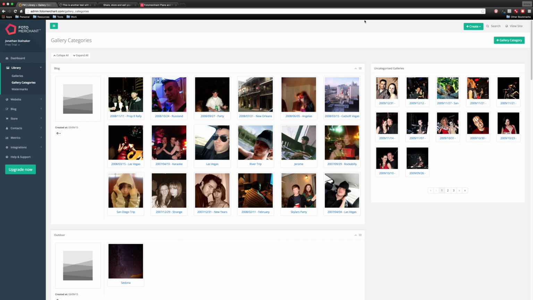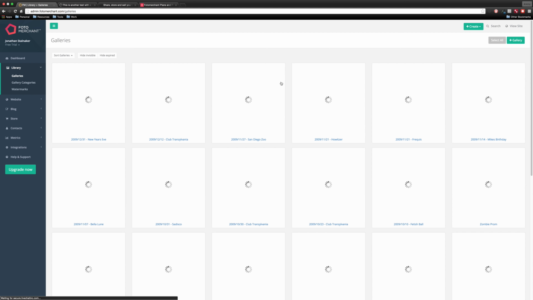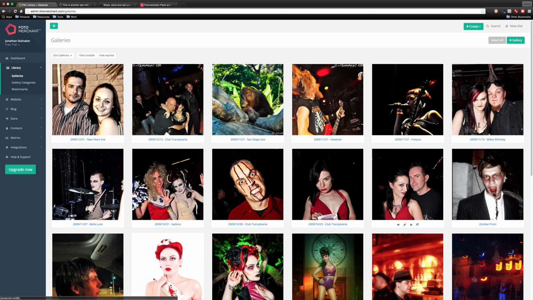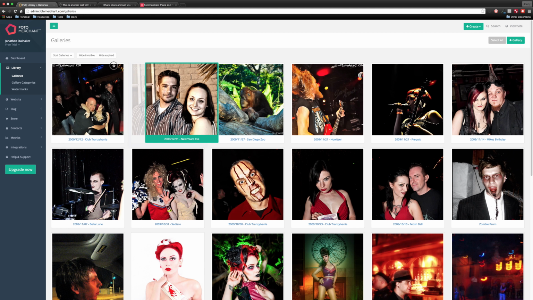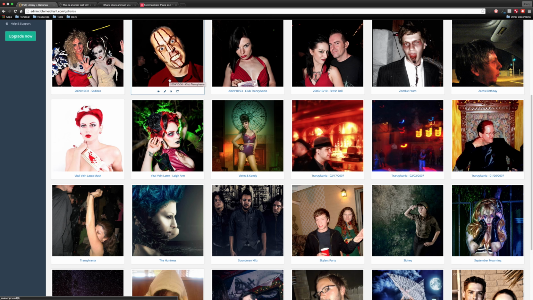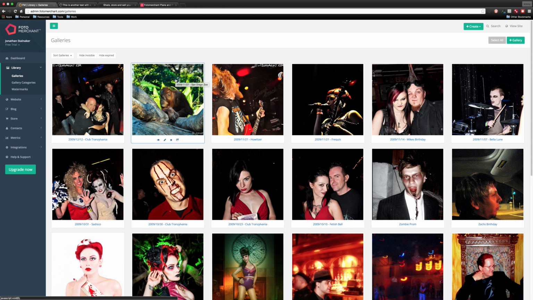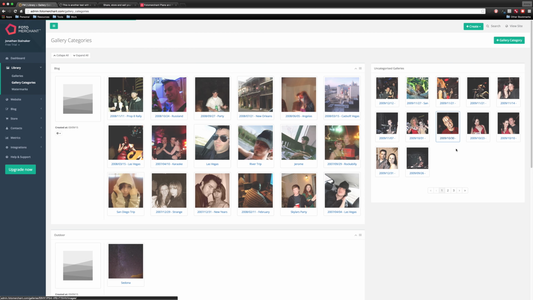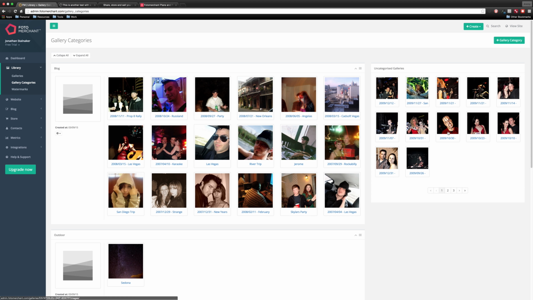So I've been going through and adding a lot, but creating new galleries is very simple, and editing galleries is just as simple. Editing will take you to an edit screen. If you want to see and reorganize images that are on there, you just double click it, or you can click and drag to reorganize, which I also think is a really nice feature. There are some layout interface issues, especially when I was in the gallery categories screen. There's three pages in here, and I'd like to be able to see more because it doesn't automatically update.